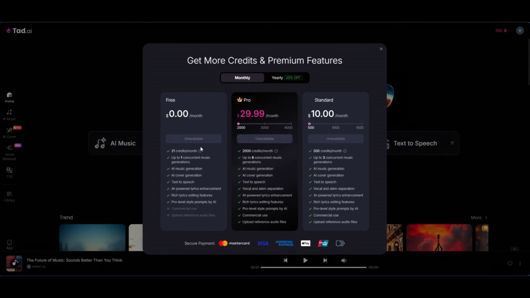And if you decide you love it, which, based on everything I just showed you, you probably will, the paid plans are genuinely affordable. The yearly pro plan is the best value. You get 20% off compared to monthly, and the cost breaks down to as little as 12 cents per song. That's less than a candy bar for a studio quality, royalty-free track. They also offer flexible credit-based plans, so you're not locked into anything you don't need. You can scale up or down based on how much you are creating.